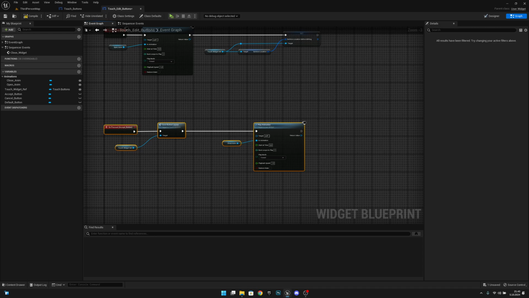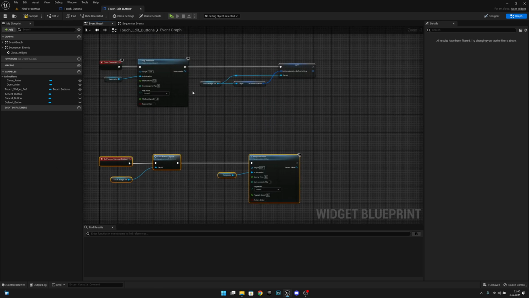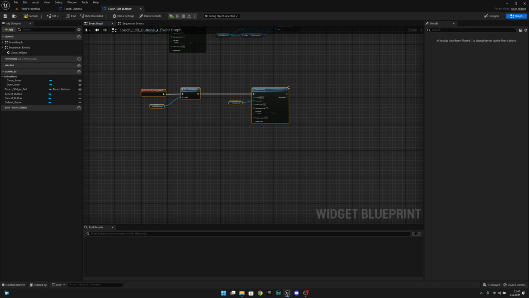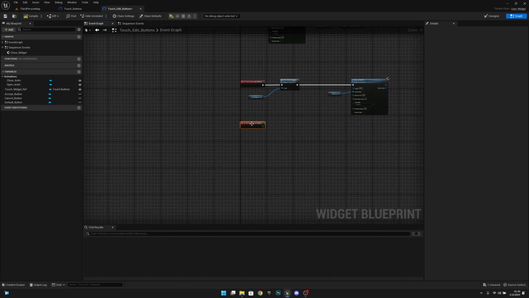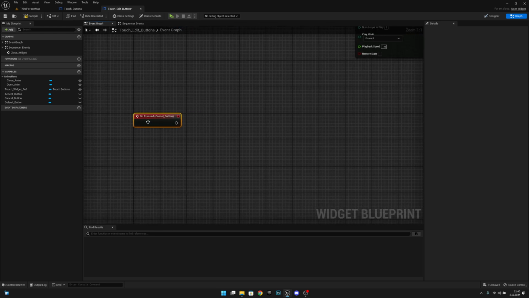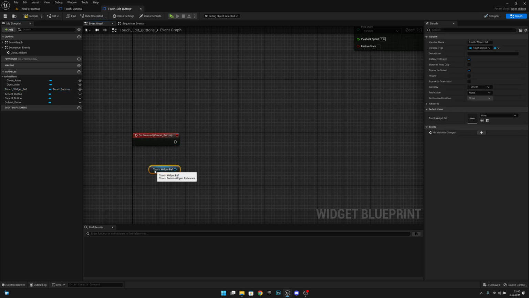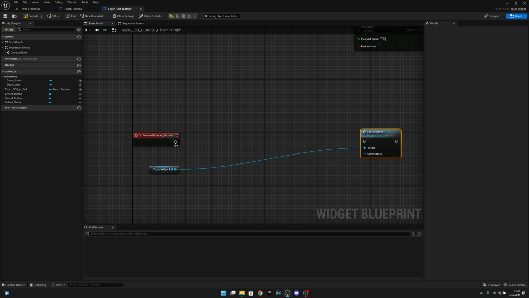And then the next thing, we have the cancel button. So cancel button on pressed event. Let's move it a little bit further down. Here, actually, let's move a little bit more. Here, what we want to do, we want to get the touch widget reference again. I have said touch widget reference, I don't know how many times, but many times. But now we want to set locations. Let's move it all the way here.